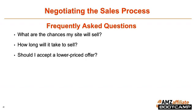So it's a very technical site, or it's a complicated site. Sometimes it can take 3 months, 6 months, 9 months. I'd say Amazon affiliate sites generally sell a lot faster. I will refer to one of the statistics that we've looked up: of the sites we sell, 90% of them are sold within 30 days. That means from the time we list the site for sale to the time we get the money in the bank, it's less than 30 days for 90% of sold sites.